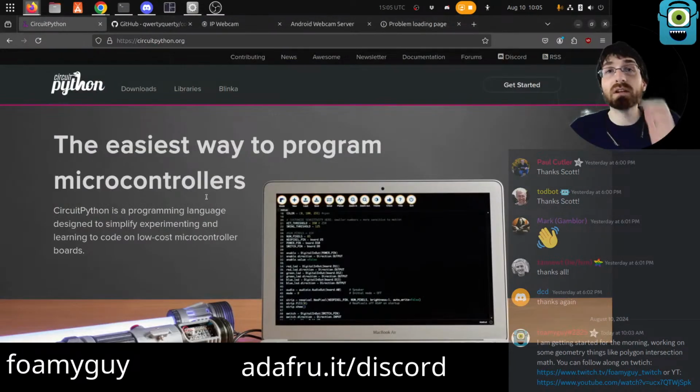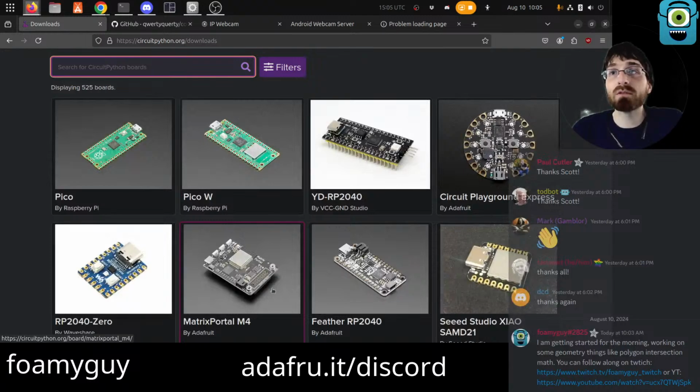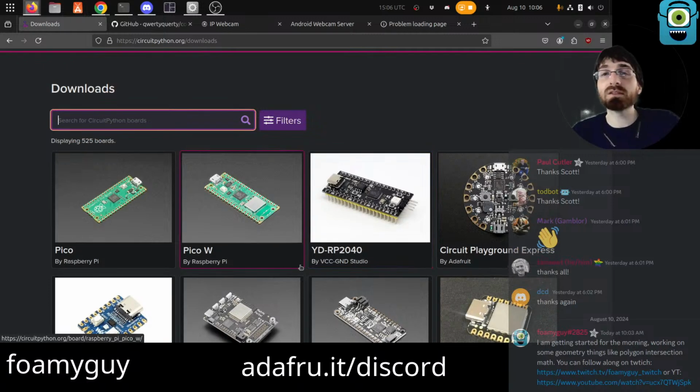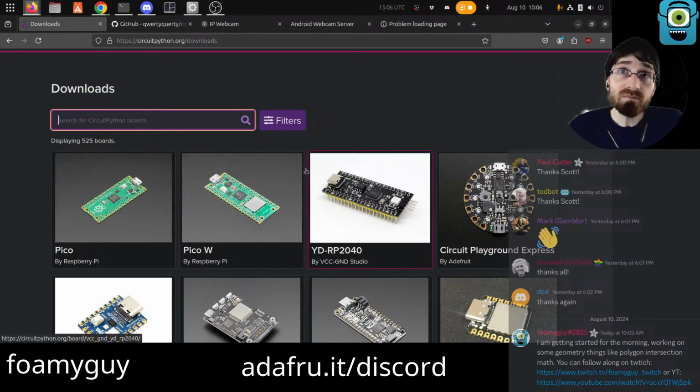If you are new, then you may not know what CircuitPython is. You can learn more about it here at circuitpython.org. Basically, this is a version of Python that can run on tiny computers called microcontrollers. If you choose to use CircuitPython on these devices, which is just one of the many ways you can program them, typically you plug it into your computer and it will show up like a thumb drive.